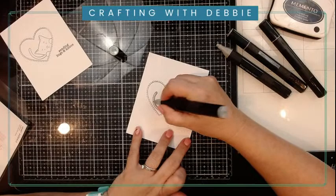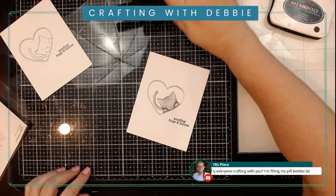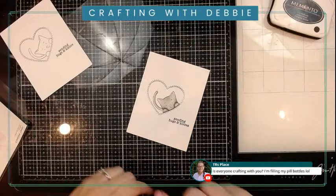TR, that is a very, very good question. Is everybody crafting or are they hanging out? Either way, I don't mind because I like having a color.